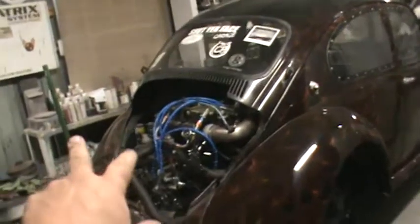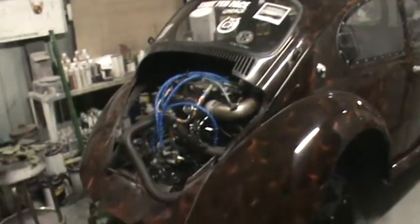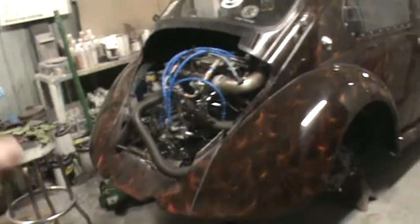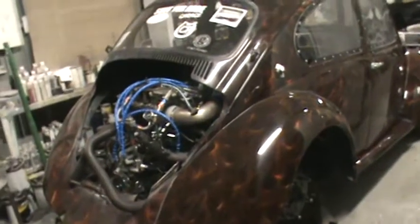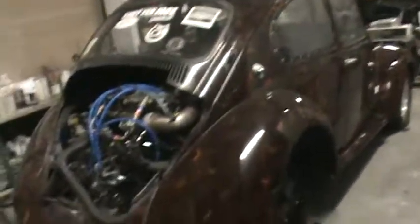I might try to fit the rear deck lid and the wing on it. I need to get that done. Got to weld some bracing on and put some hood pins and some Zeus fasteners to pull that off. But the car would look much more complete with the deck lid on it and the wing. I don't think you guys have ever seen the wing, but the deck lid's back here.